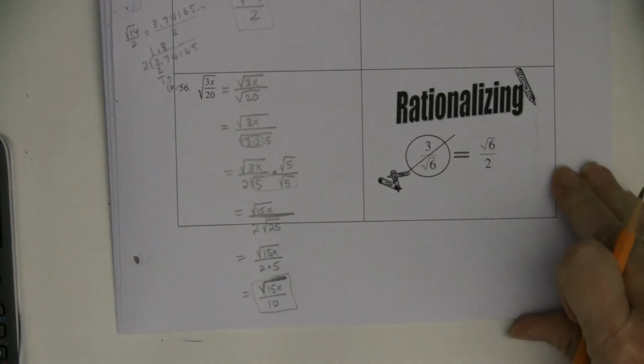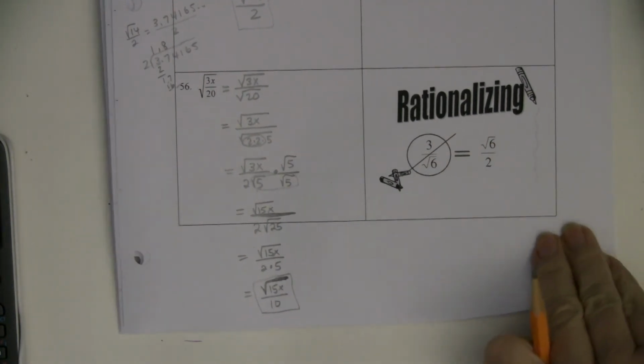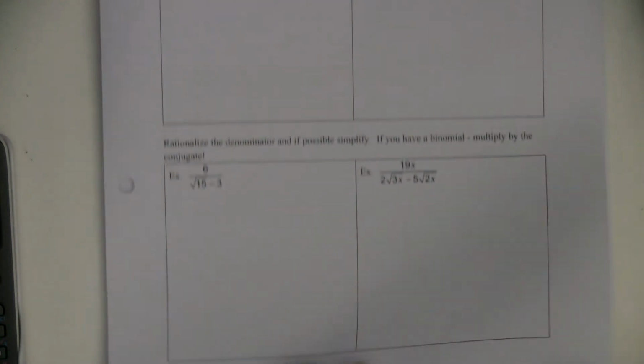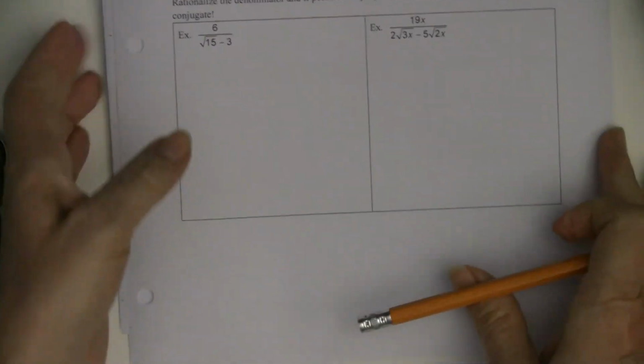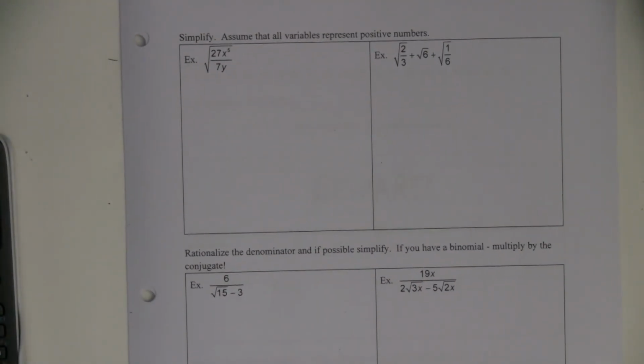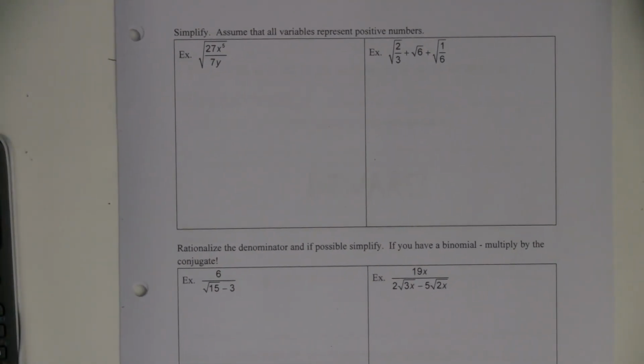And so here we are working along on 8.4 out of our textbook. And yeah, there's quite a bit more on 8.4. It just keeps going. It's only one more page worth, though. 4 more problems, but it's a lot when we're working so hard. Okay, so they say simplify, assume all variables represent positive numbers.